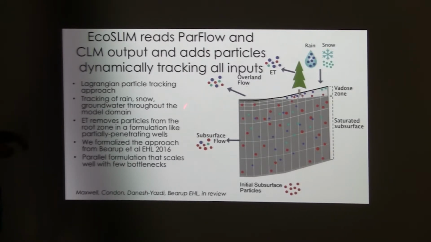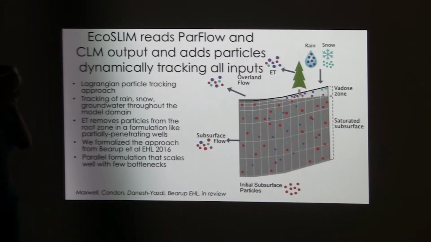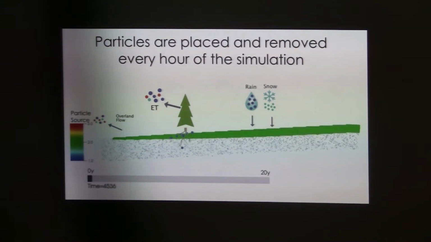So we pull water out over the root zone based on ET. And this is all after another PhD student, Lindsay Barrett, who actually kind of came up with the idea of this. I sort of formalized this, wrote it in parallel. It actually runs really well. And this is in review at Environmental Research: Ecohydrology Letters. So what does it do?